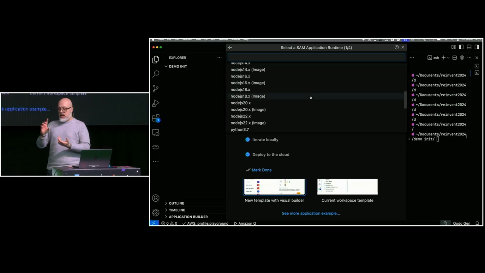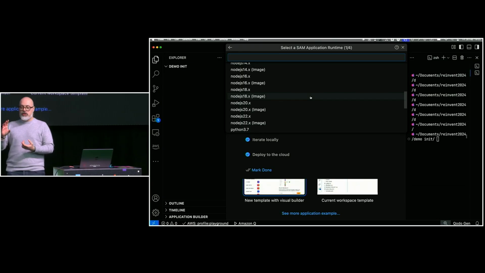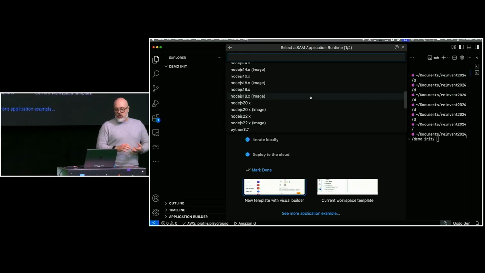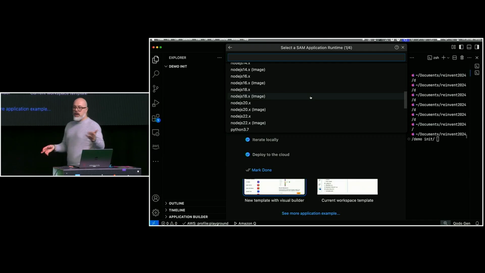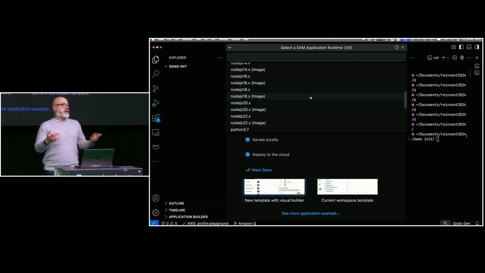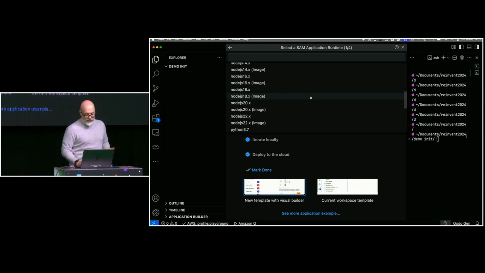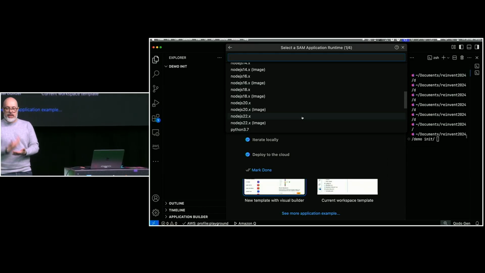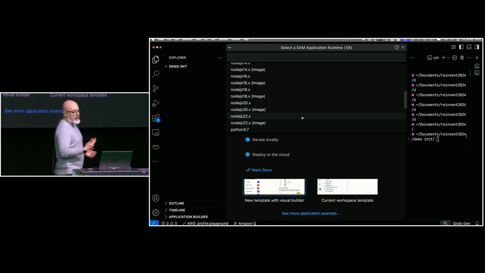You can package your Lambda function as a zip file, or you can package it as a container image, OCI. In either case, you can use whatever runtime is supported by us, or you can create a custom runtime as you prefer. The cool thing about this is that you don't have to start every time thinking, oh, I need to create this file, that file. You have a shortcut or a blueprint for starting.